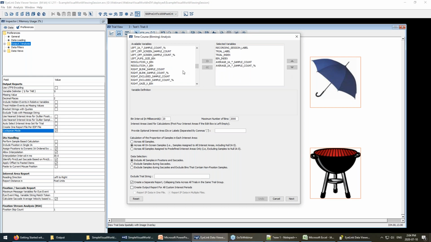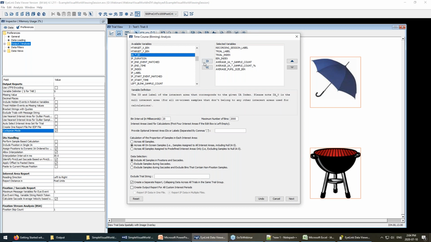Okay. Let's also include average pupil size for the bin, something like that. These are the main ones. You can also get some blink data and excluded data. I'm just including some for example purposes. And then if we wanted to remind ourselves what the numbers in this star name correspond to, this IA star ID will give us information about that. Let me see if there are any others we should include.